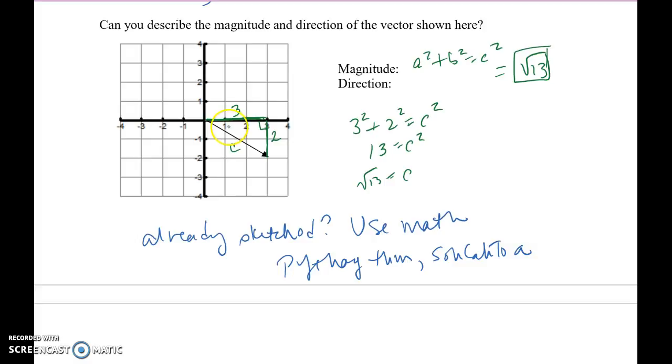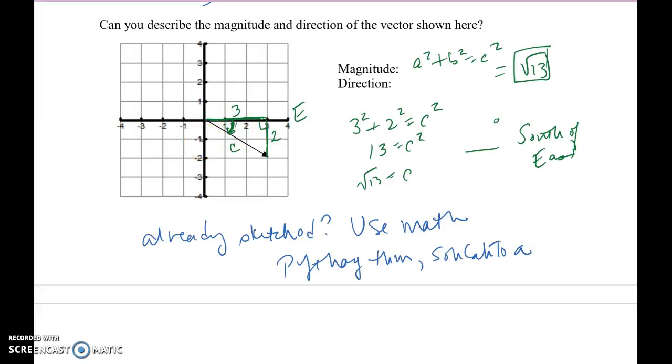Well, the direction is the angle. Just by looking at this little angle, let's do the words first, right? Would you call that north of east, south of west? What would you call that? Well, the way I see it is this thing started in the east, and then we drew it down south of that. So it's going to be some kind of angle south of east. This takes practice to get good at. If you're terrible at this, just ask friends or a teacher for one-on-one instruction until you get good at that. But it really is looking at where the vector is and where it could have started and then stopped. So that's kind of how I do that.